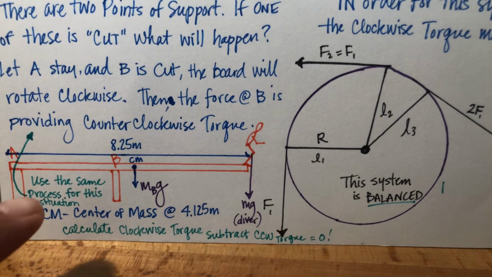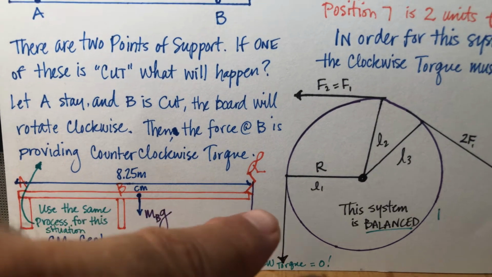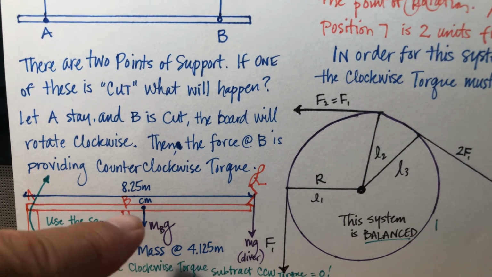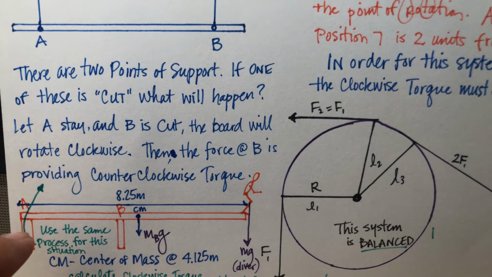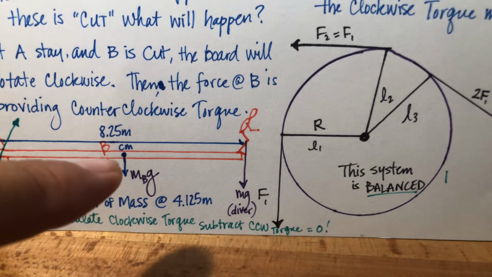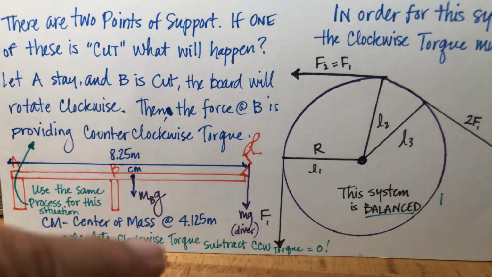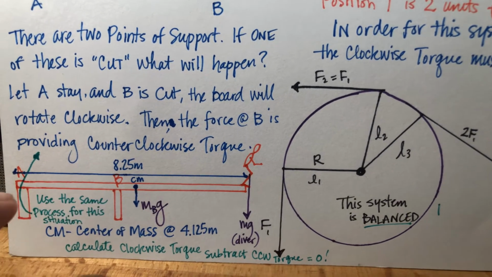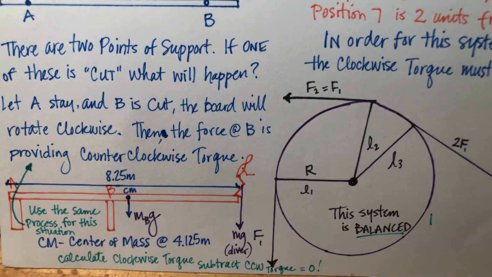The same kind of thing happens if you have a cantilever or a diving board. You have 2 points of support, A and B, and then you have a diver out on the end. The center of mass of the board is located some point past the point of rotation. If you let B be the point of rotation, you could also let A be the point of rotation. It doesn't matter. Choose one, and then calculate based on what's causing the torques. The diver and the center of mass are both causing clockwise torques. Then if you let A be the point of rotation, the force at B is providing a counterclockwise torque.